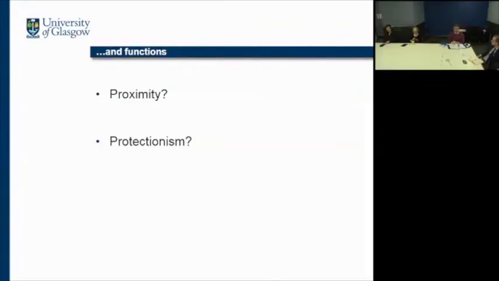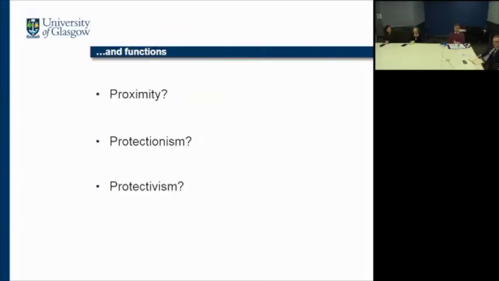The next function, which isn't really a function, it's more of a get-out clause, is the idea of protectionism, which is that the forum may well decide to say, you know what, I know this is an international case, but we don't like that, let's just make this a domestic one, let's try and protect our interests by applying our law. And there are some emanations of that which are okay, and some which are quite dodgy. And that's to be distinguished from the last function, which is the idea of protectivism. What I mean by that is where certain classes have been picked out for being perceived to be disadvantaged, and the idea is that some advantage can be conferred upon them by a rule of jurisdiction or a rule of choice of law.